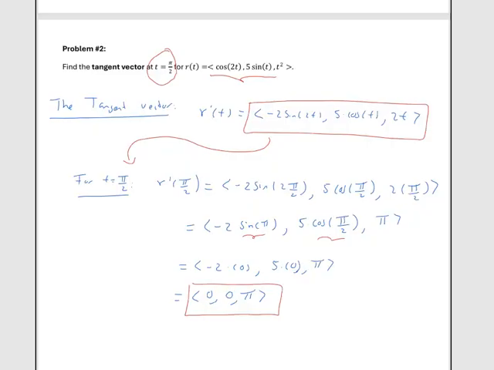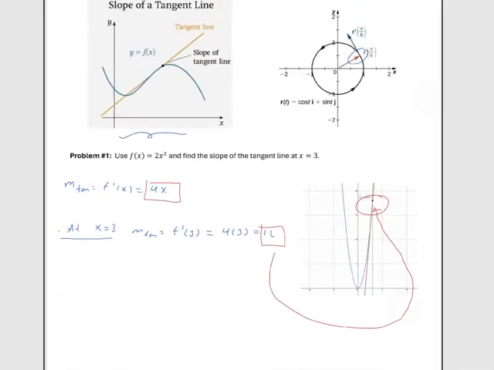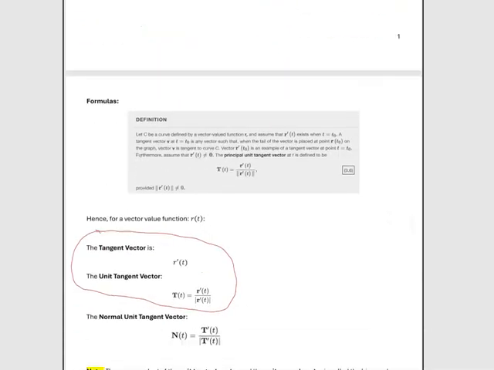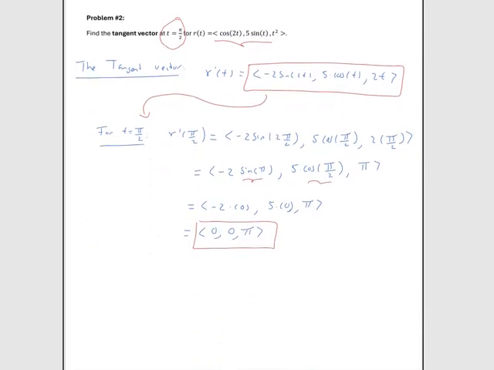Let's take a look at another problem that wants us to use a specific variation. But let me first go back to problem number 1. On problem number 1, all they really wanted was, you're given a function and they wanted the slope of the tangent line. Once again, the equivalent version in vector valued functions is the tangent vector. For this particular one, they do want a specific value to be plugged in. So we would leave it as 0, 0, and then the value of pi.